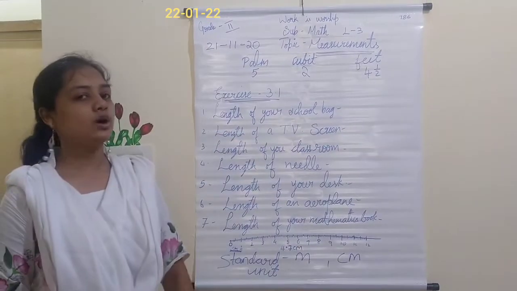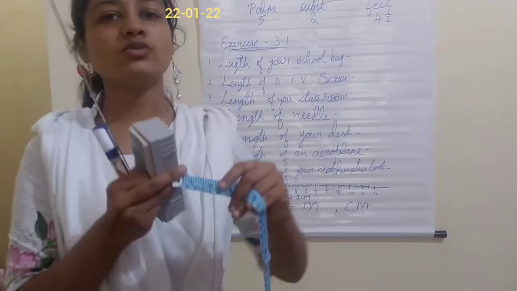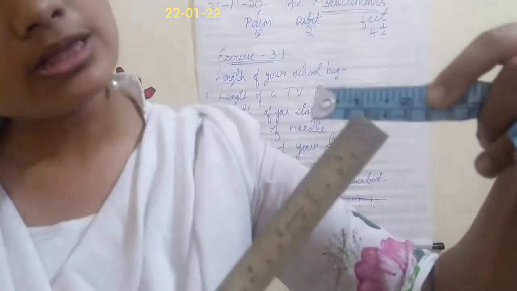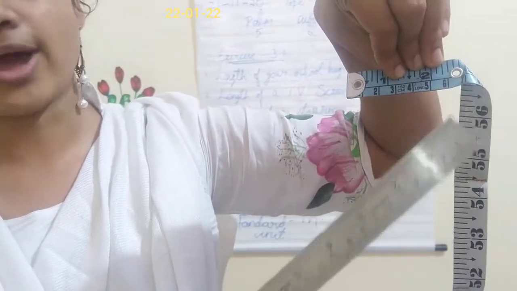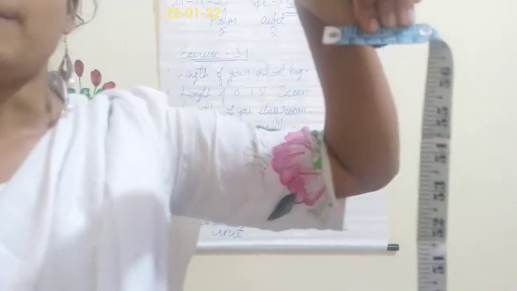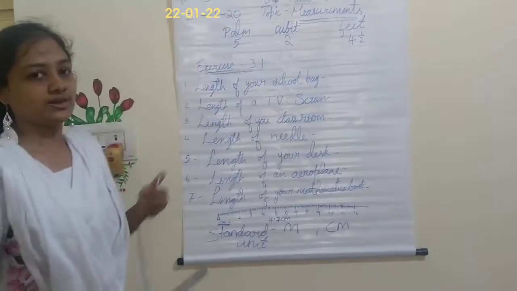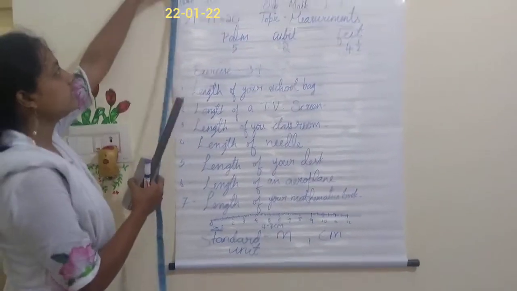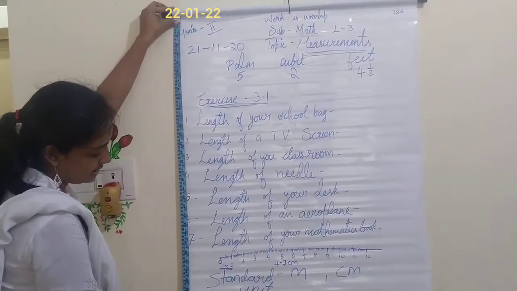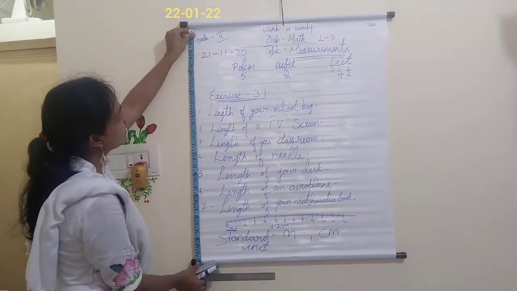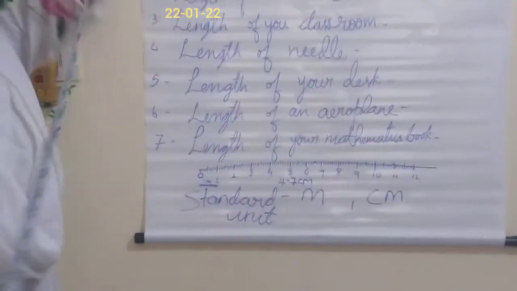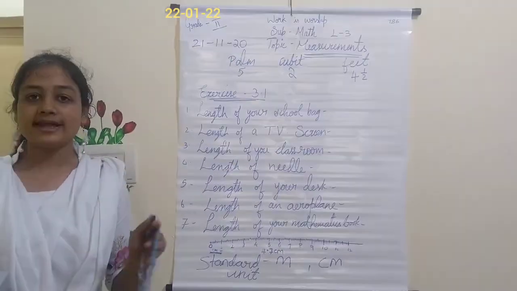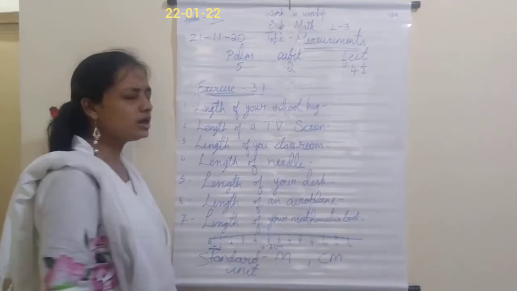Even in the tape, you have numbers just like you have in your scale. Can you see the numbers down here? Up is different. You have to see the numbers which are down. 1, 2, 3, 4, 5. All these things are used to measure little bigger objects. Okay, and then see, I am measuring it. I can see my chart paper is 84 centimeters. Now we are studying only about centimeters.